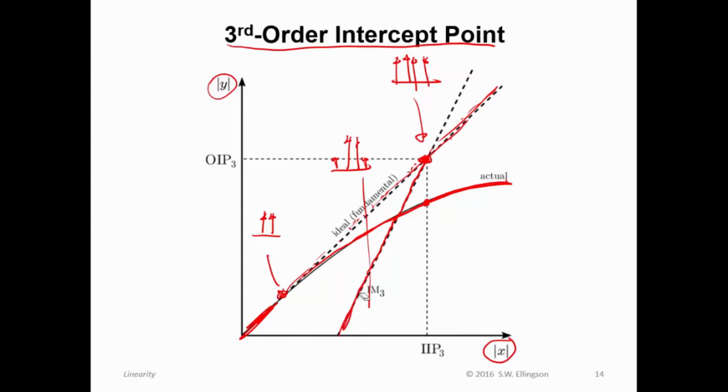And similarly, we can see what's going on with third order intermodulation products and extrapolate up to that point. So when we compute a third order intercept point in the lab, we typically try to trace this part of the curve and extrapolate it up. And we find this part of the curve and we extrapolate it up and we figure out where the intercept is here. Whereas what's actually happening is the output is following this curve. Nevertheless, we refer to this point as the output third order intercept point. We refer to this point as the input third order intercept point, and we can see that the two are related by the linear gain.